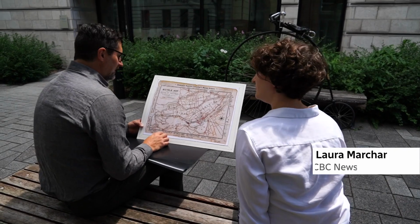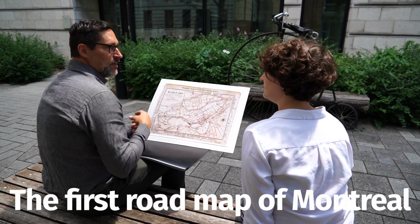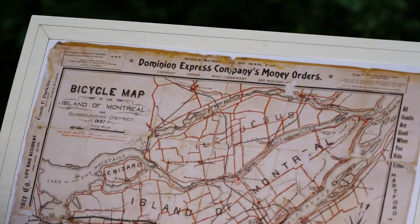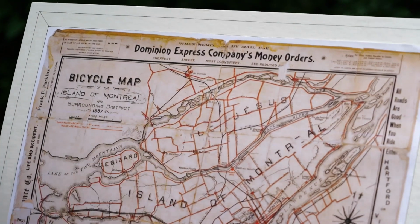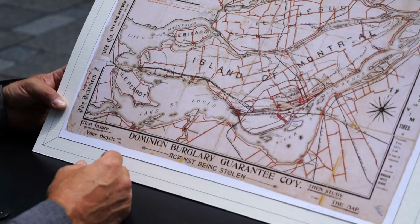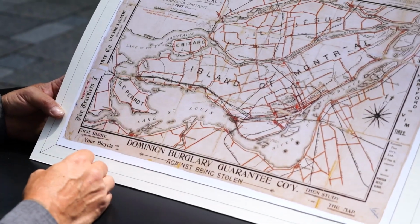This map is from 1897 and it's the first road map of Montreal. The first cars in Montreal came around 1899. So that explains why the first road map in Montreal was a cycling map. This map was commissioned by an insurance company. The whole deal about this was to promote cycling in the city. By drawing a map, you get people more interested in riding the bikes because they know where they're going.